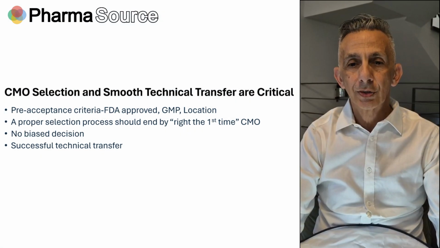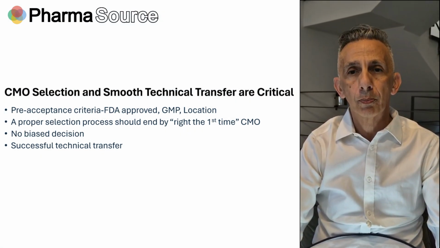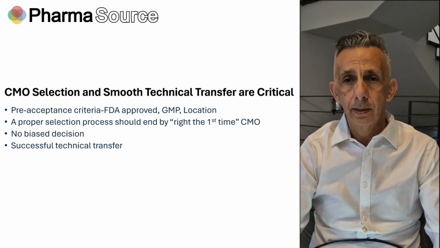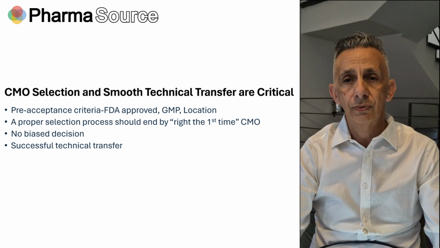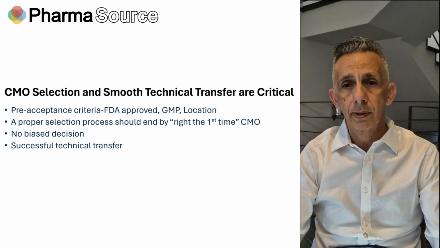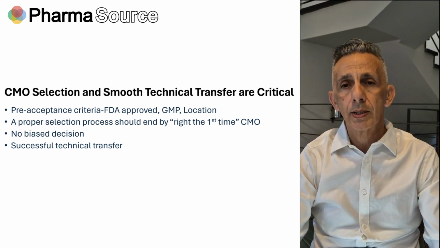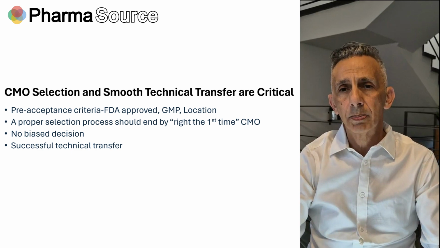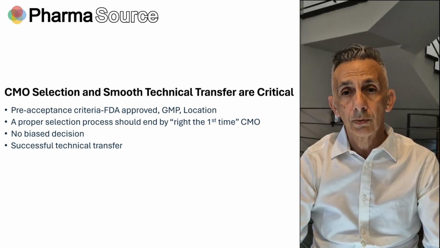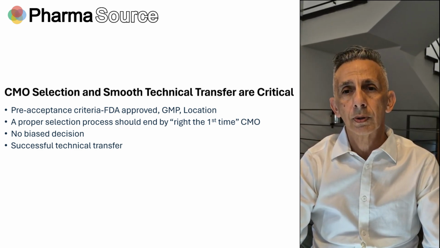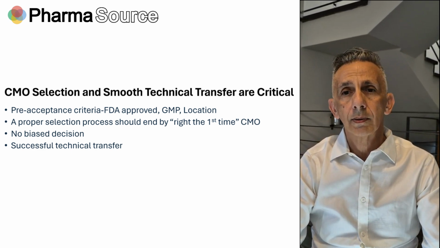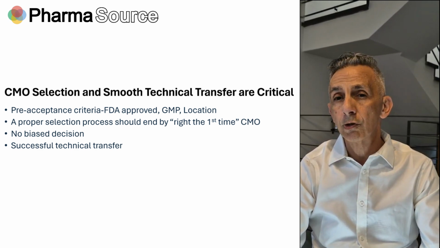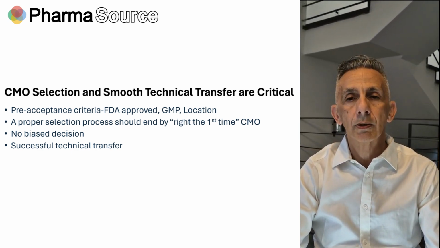The CMO selection and the smooth technical transfer of the product are critical to a company. Therefore, we highly recommend defining pre-acceptance criteria for the selection of the right CDMO. For example, we can decide that FDA past experience is very critical for the selection of the site, as well as very good experience in GMP, scale-up, and tech transfer. The location can potentially be very critical for a company.